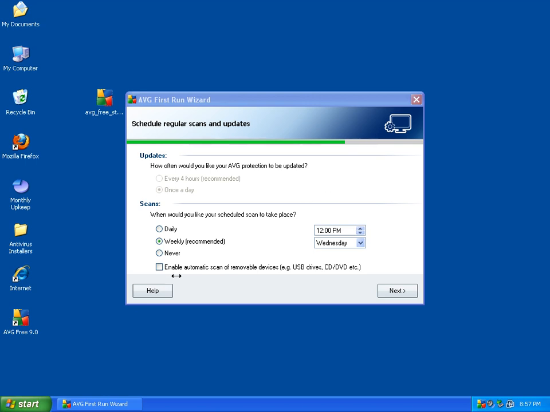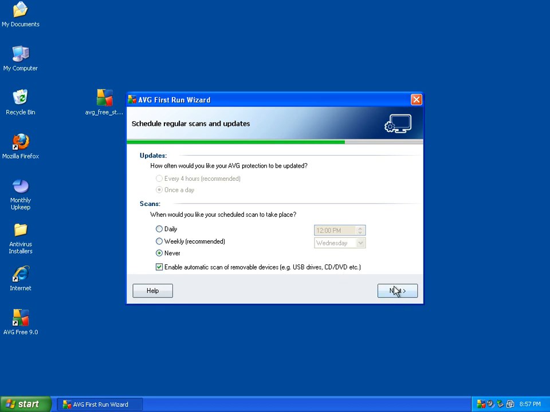This is the next thing that popped up. If you did the express setup, of course you won't see this. It just gives you the ability to choose when it does the scans. Personally, if you shut down your system, I usually say it's never. Just remember to do it every once in a while and you'll be fine. But otherwise, it is running in the background. So we're actually putting that to the test this week. So I just put never.